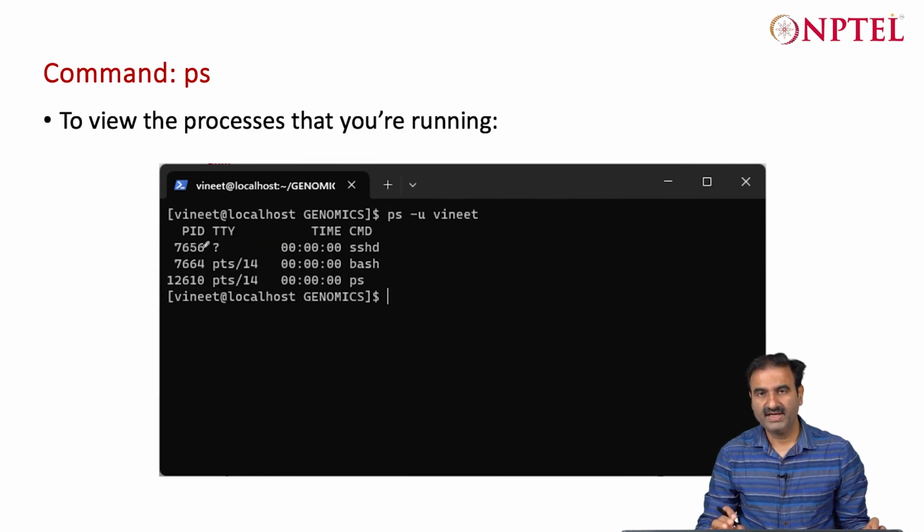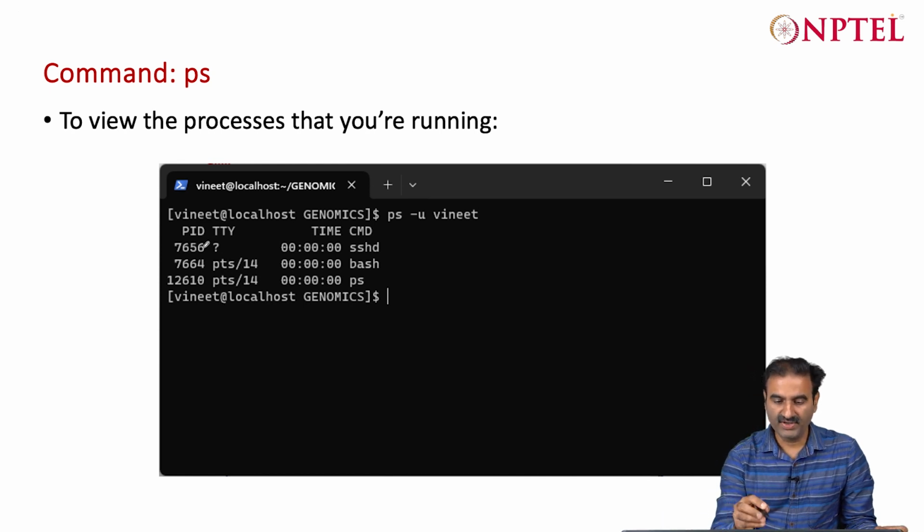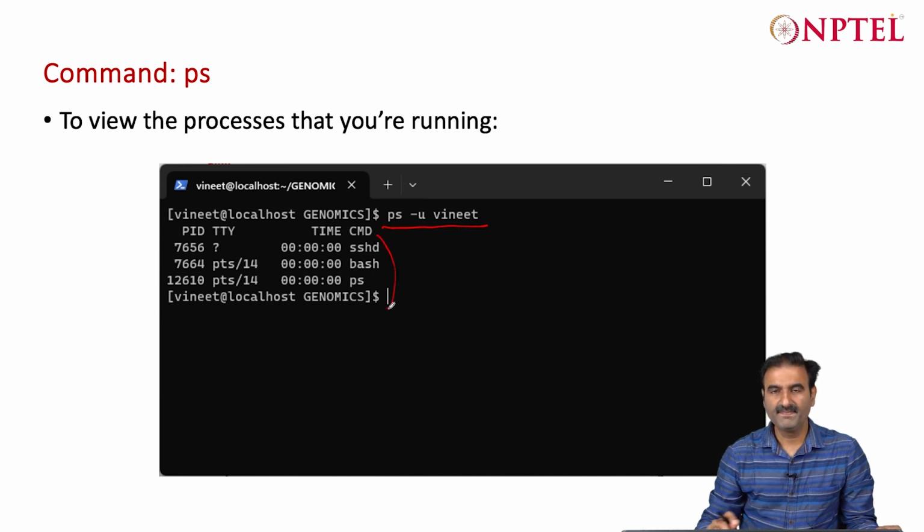Then you might be running processes in your system, and you want to know how long a process has been running and what all processes are running. There could be some backend processes which might be taking a lot of memory or CPU. You want to see how long they have been running, and sometimes you want to kill those processes. For that you can say ps -u followed by the username. This will tell you all the processes that are being run by that user. Root can also do this.